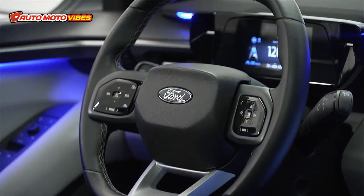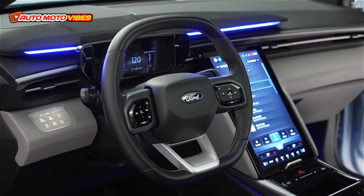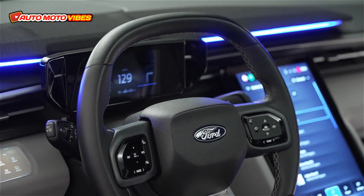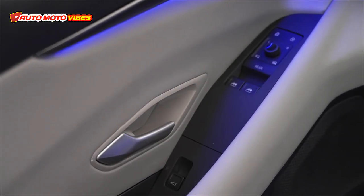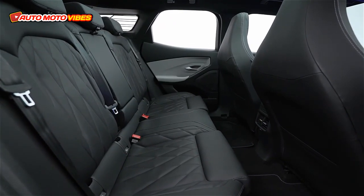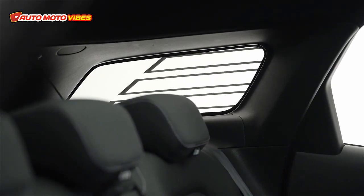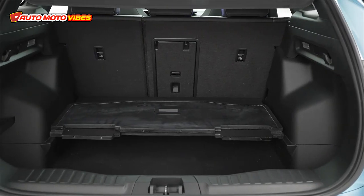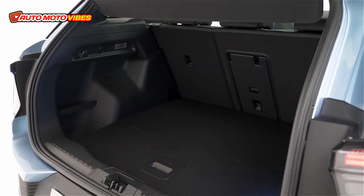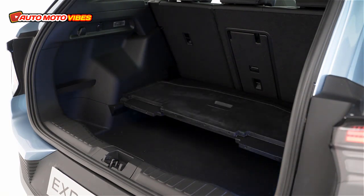Even inside, it looks more like a premium Mach-E than any other Volkswagen Group product. Here we have a massive 14.6-inch infotainment screen along with a digital cluster and heaps of ambient lighting. There also is a massive storage space in the center console. The tech is also abundant with a massage seat, safety systems and more. Ford is building another smaller EV based on the MEB platform later on.